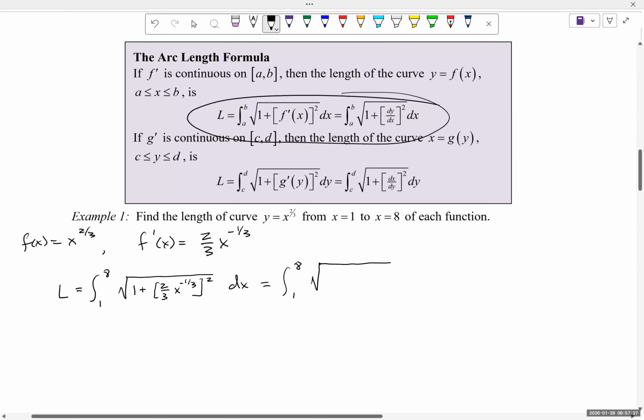Okay. So when we square the inside of those brackets, we get 4/9, and then we have x to the, Matthew, we have to multiply the exponents. Is that right? So we get negative 2/3. Sana, are we in good shape? Okay. All right. Now, I could just tell you what's next, but I want to hear from the group. What do you guys think we should try? This is still not going to be fun to integrate. Ryan G. Okay.